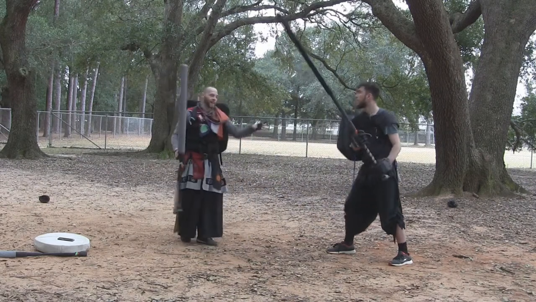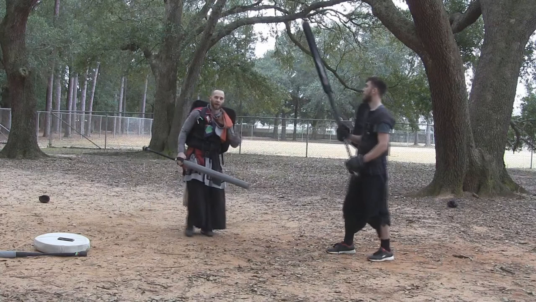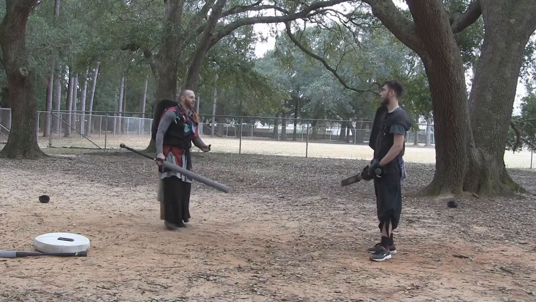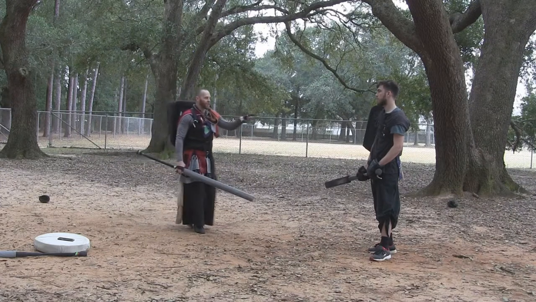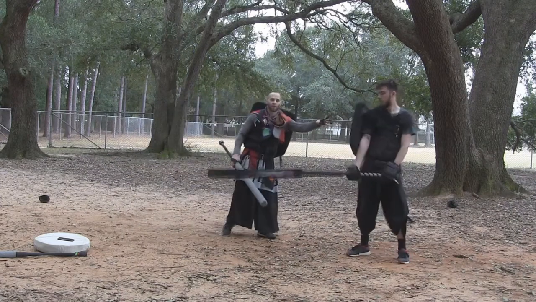But let's be clear, he has the advantage in this fight. If I was a betting man and I was going to put money on him or me, I'd put money on him. Because his forward-mounted shield cuts off that entire quadrant, okay?